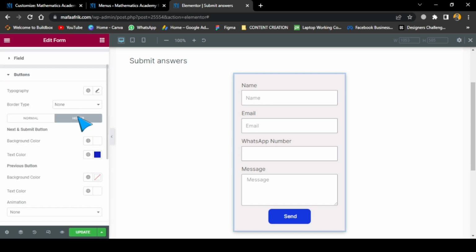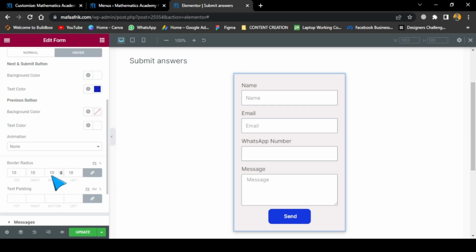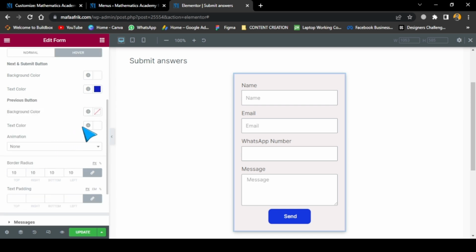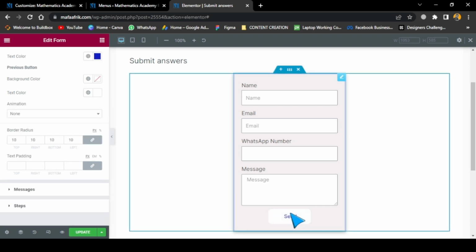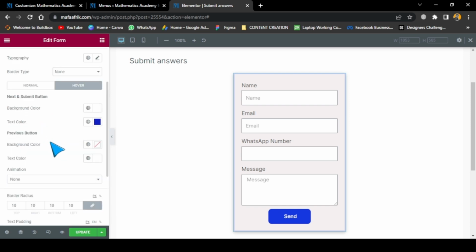So I go to the hover section, and I'm going to give it a border radius of 10, and the border color, where do I say the border color? So as you can see now, when you hover on it, the text color is blue and the background color is white. So there has to be a section for me to set the border color.